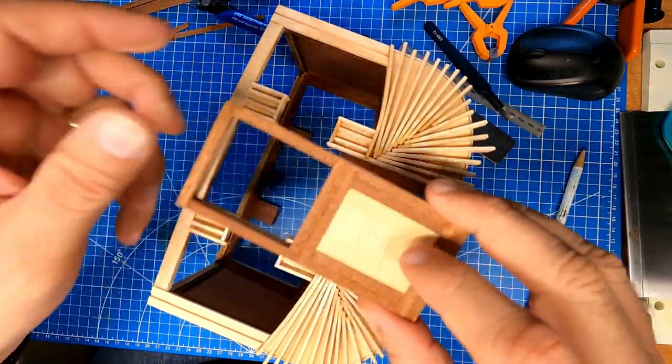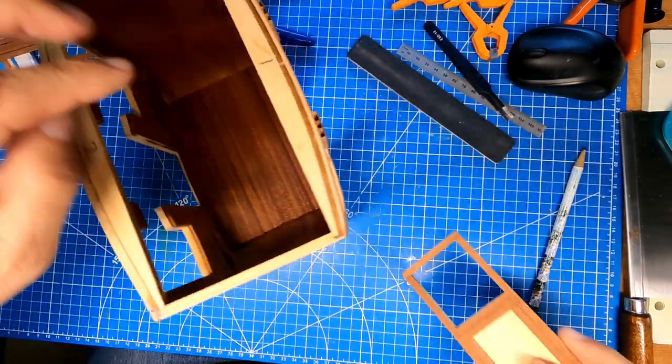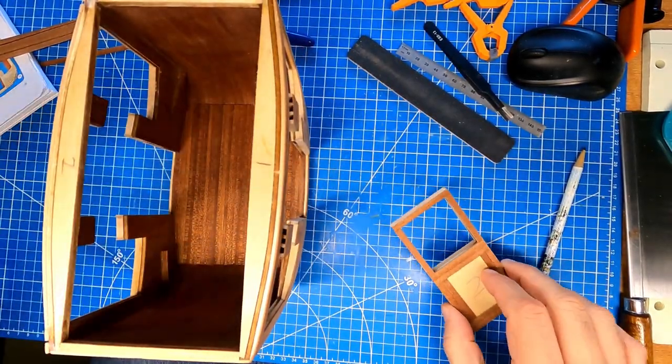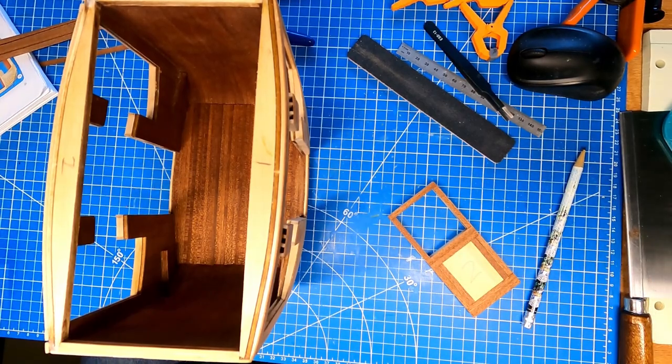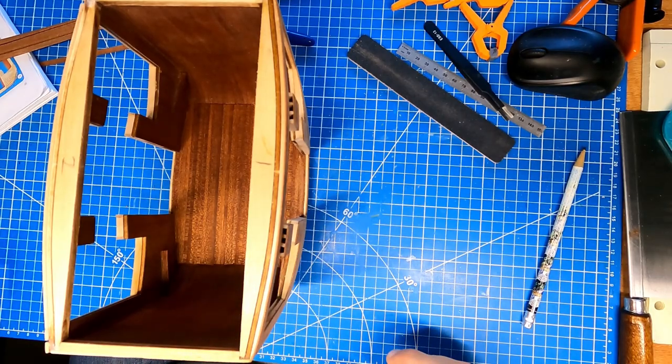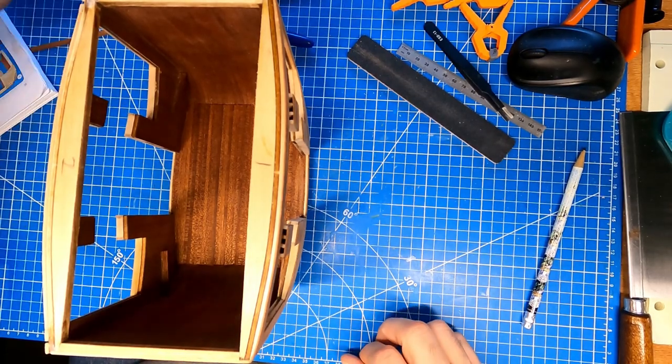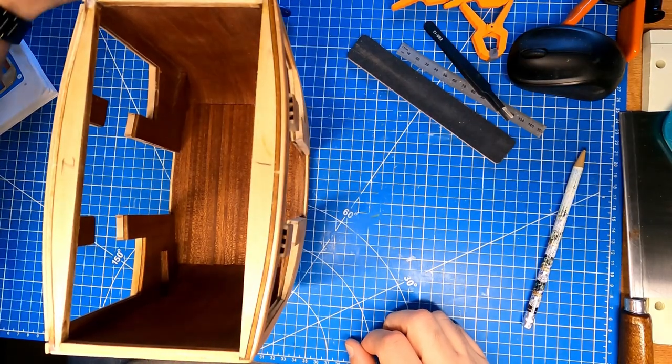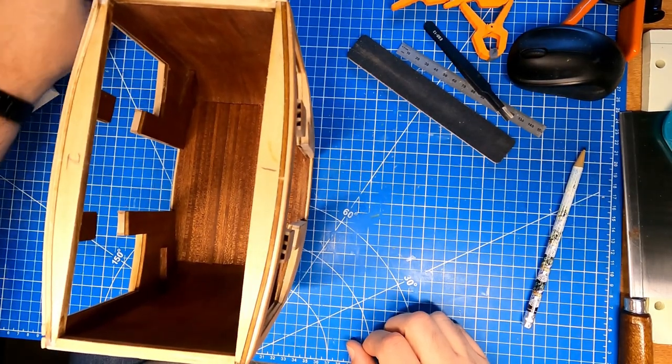And then I put a label on. This is number two. This side is number one. The door on this side has a number one on the inside. That way I can hopefully keep the curves matching and keep the door straight which one's which. Now, I am a little concerned I'm not going to have enough of the outer coating, but we'll see how far it takes me and what I have to do to make it up.